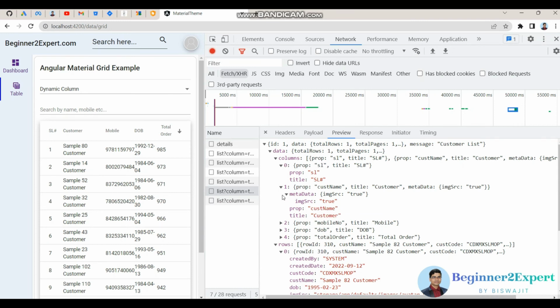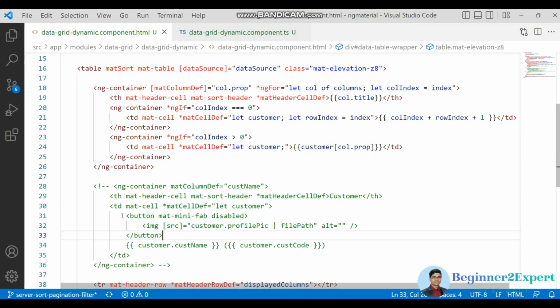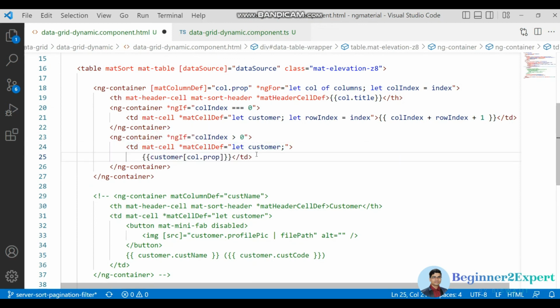So that means this column object may vary based on the requirement, as this customer column, or you can say cell, will contain the image icon, or you can say avatar, of the customer. That is why that flag is there, because based on that flag we can customize which cell will contain the icon or image. So let's copy this, and here I will paste it.